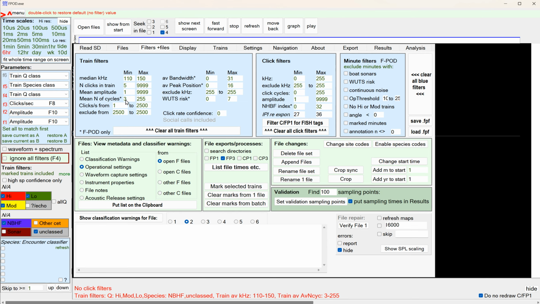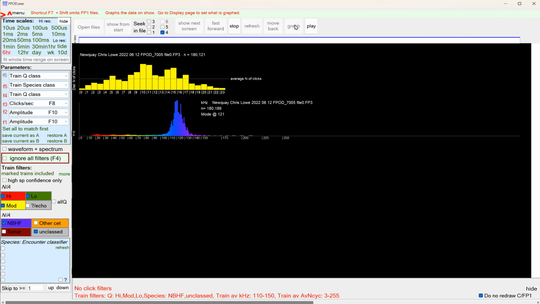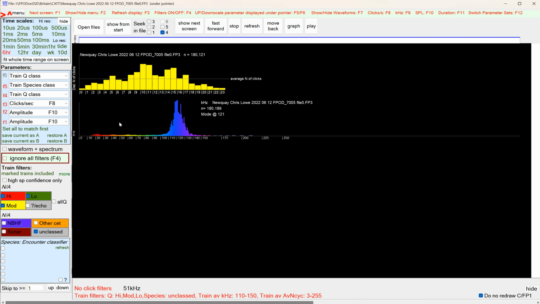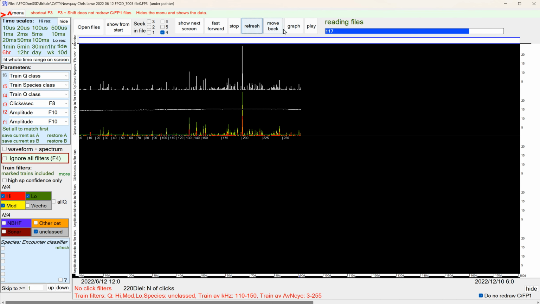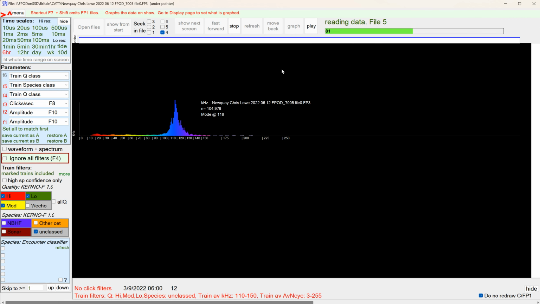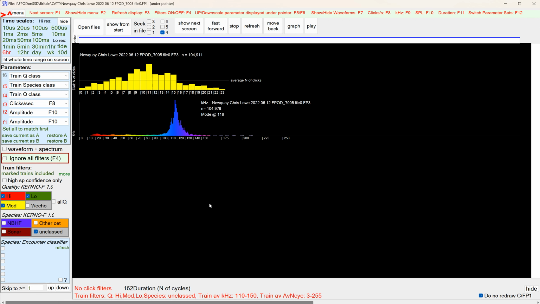So if we set that at 3, we don't exclude many porpoises, but we do exclude quite a lot of dolphins. If we do graph now, we've lost that big lump of dolphins that were in unclassed there. So we're now just showing unclassed, but they're looking a bit similar, at least, to the porpoises.